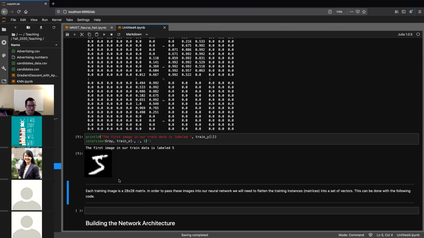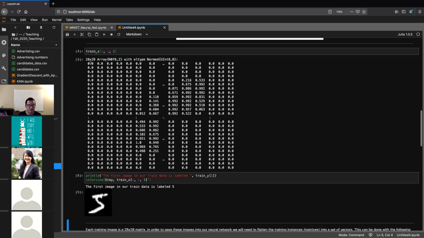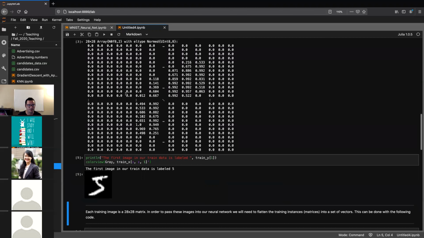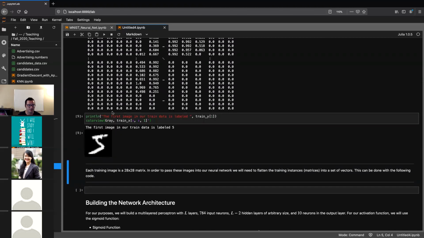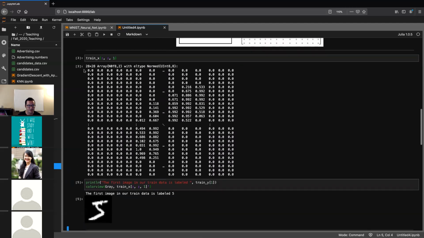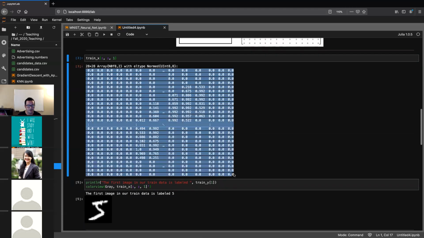Okay. So each of these instances of training features is a matrix. But as you recall, our neural network is going to take in a vector. So we need to take this thing right here, and we need to make this into a vector.